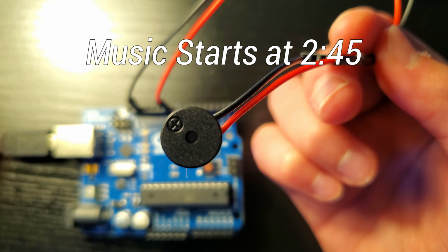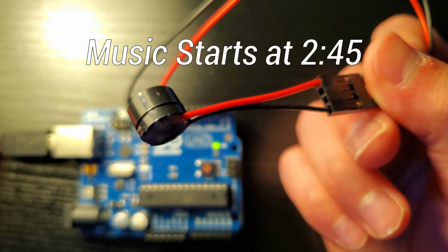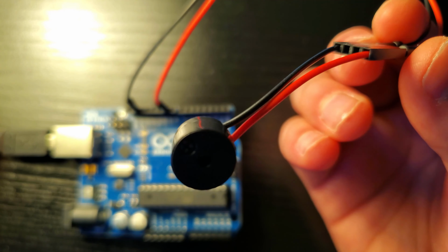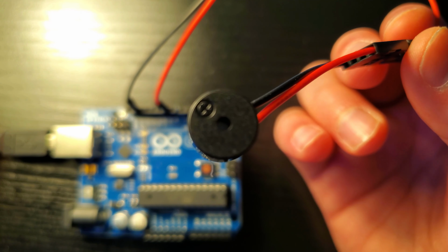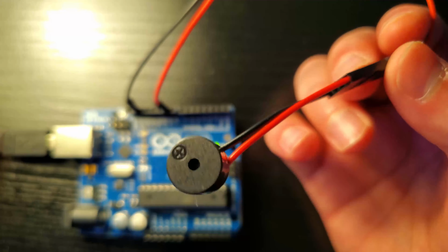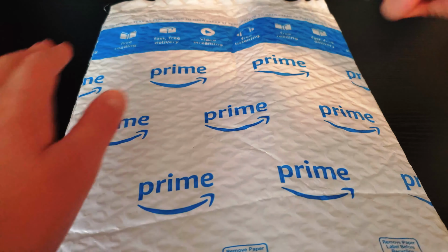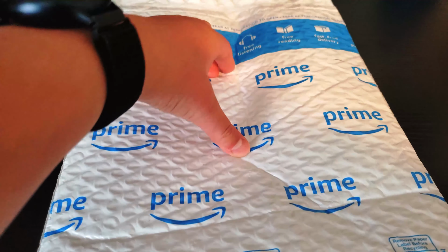Hello everyone, today we're going to be installing a PC beep speaker, or piezo speaker, or bell. There's so many names for it, but these are commonly found on motherboards. They're soldered on, or they're in this little external attachment thing. So I got this on Amazon, and I'm gonna unbox it, or rather unbag it, because it just comes in a little bag.